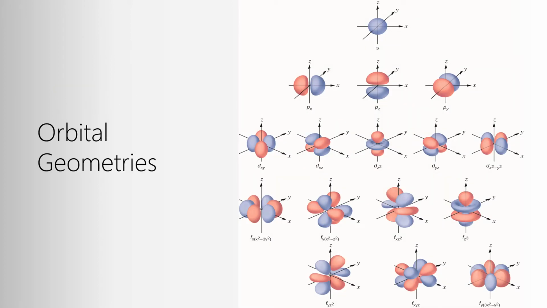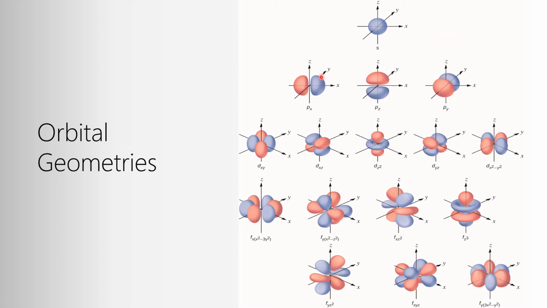Where we left off last time was this image of the orbital geometries. And I told you, the actual shapes of them aren't as important as the names and the number of them there are. So to repeat last time, there are 4 different types of orbitals: the S, the P, the D, and then the F, which are these last 2 rows. Each of those types has an increasing number of orbitals within it, what we call sublevels.